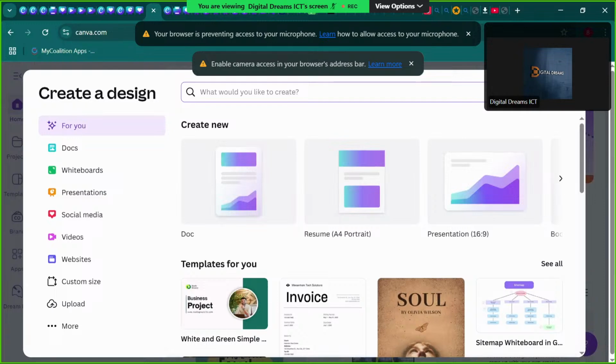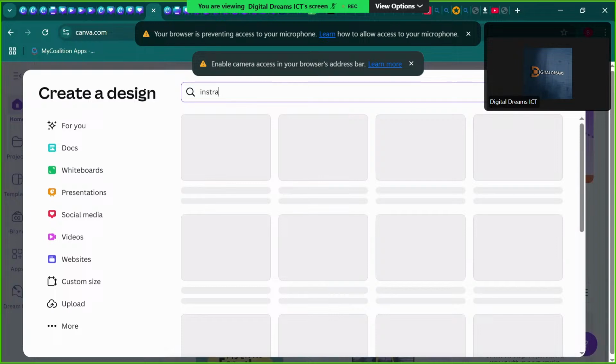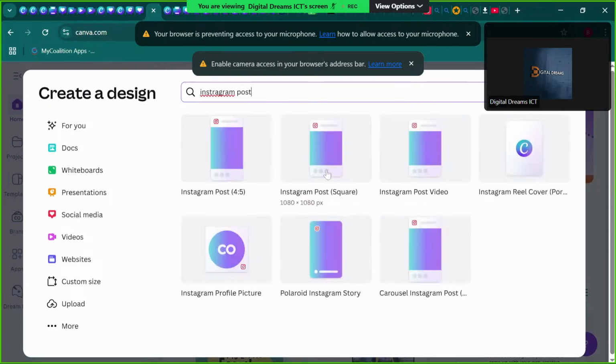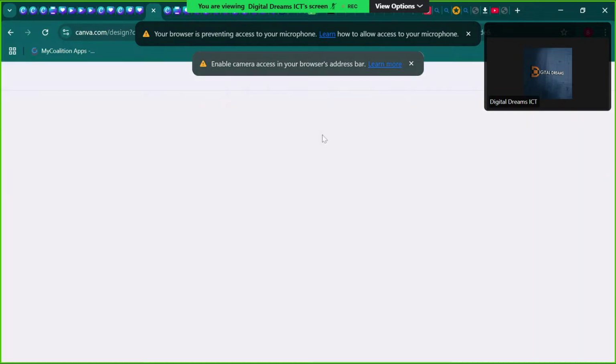So you search for Instagram post. We'll be using the second one, the one that is square. If you've seen it, you click on it so that you can create a new one.